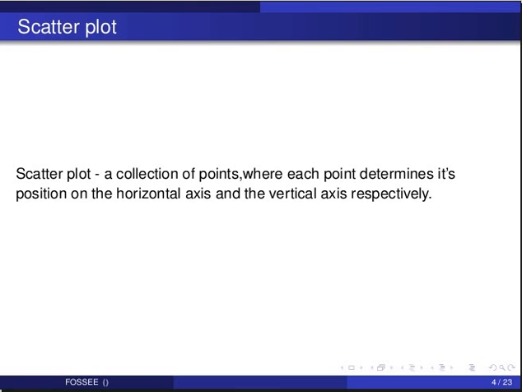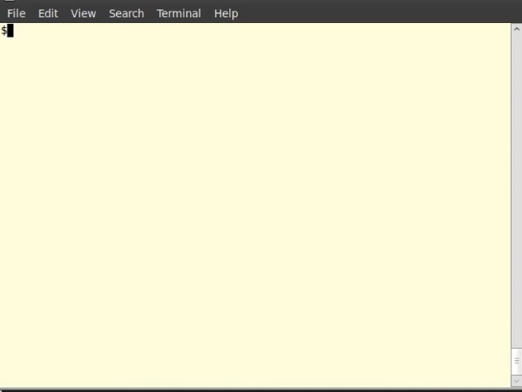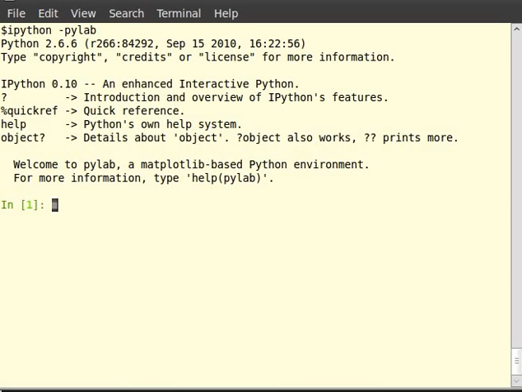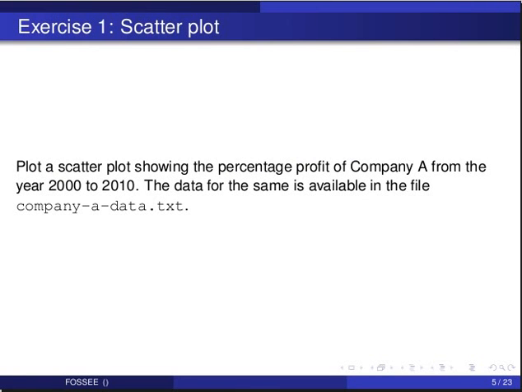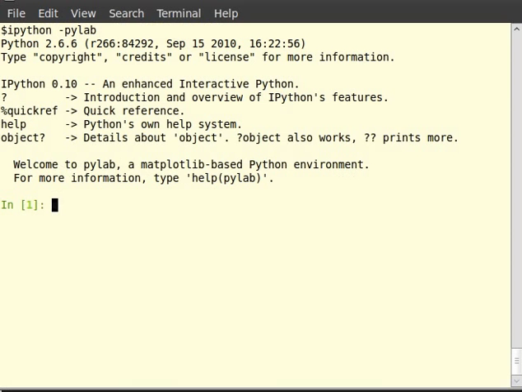Before we proceed further, start your IPython interpreter. So type IPython space -pylab. Now plot a scatter plot showing the percentage profit of a company A from the year 2000 to 2010.